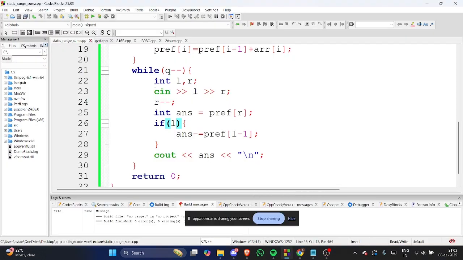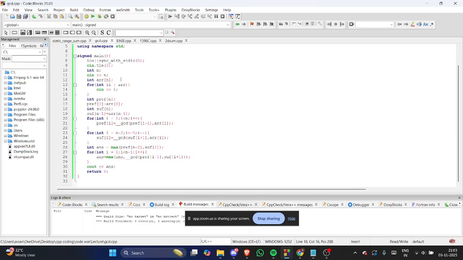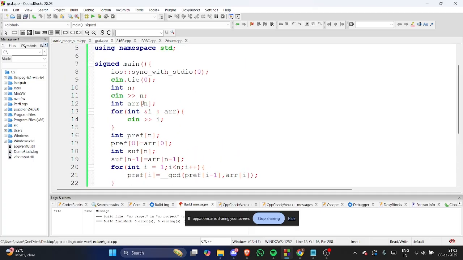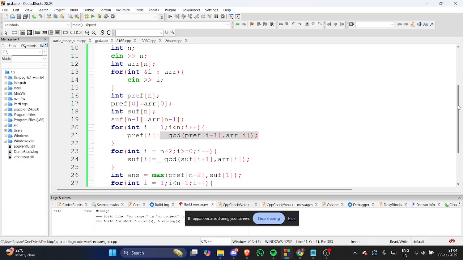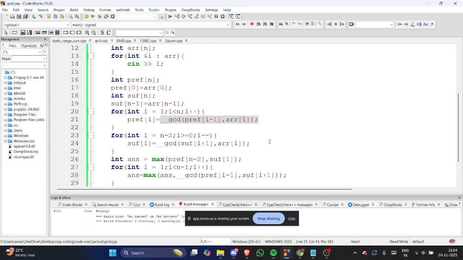I'll just show you the code once as well. This is essentially like you maintain a prefix and a suffix. In the prefix, instead of adding, you're using GCD, and the same for suffix.